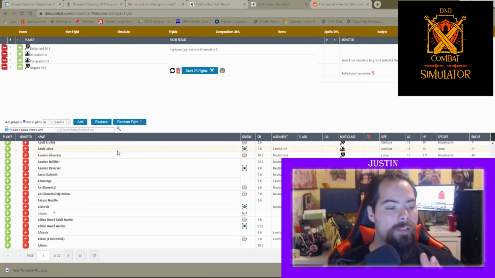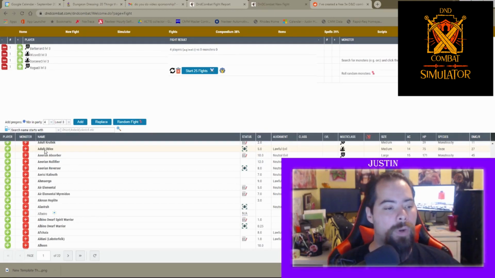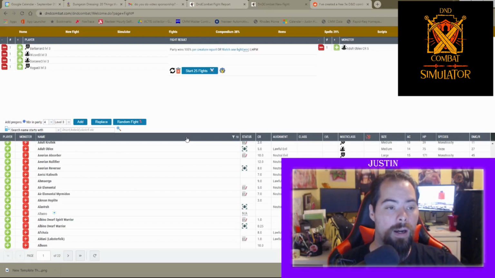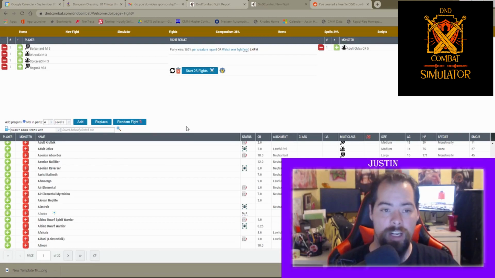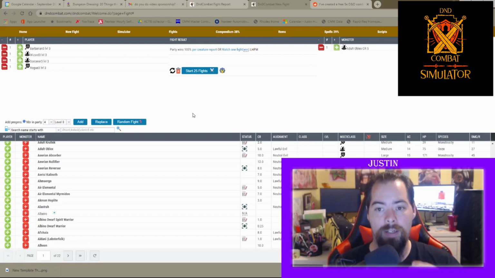economy. So if we pick a CR5, that says it should take a 5th level party and be challenging, or at least medium difficulty for a 5th level party. But if we toss that together and we hit start fight, we would expect that to always be a failure, that the players would always lose. But that's not the case in this example. And this is a really good example because I've run something like this where I've challenged my players with a CR5 and they've continuously won. This is where I had to really study to understand the difference in action economy, right?